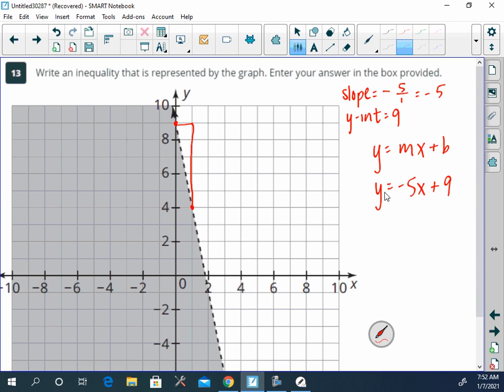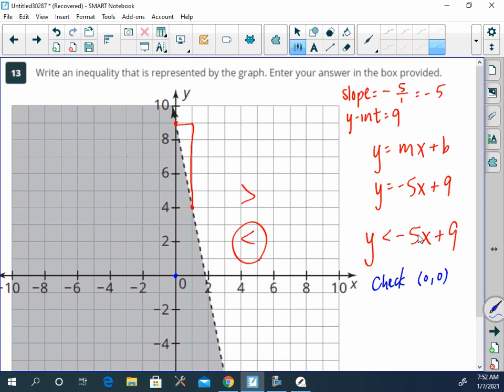And then we have to figure out which inequality. It's a dashed one, so it should either be a greater than or a less than. If it had an equal to on it, it would be a solid line. And it looks like it's below that, so I feel like it's going to be this one. And we're going to check if it works here. So y is less than negative 5x plus 9. And I like to check the point 0, 0 because it's easy to plug in. And it's not on the line here. So if I check this, it should be a yes this time. If it's not a yes, I need to flip that.